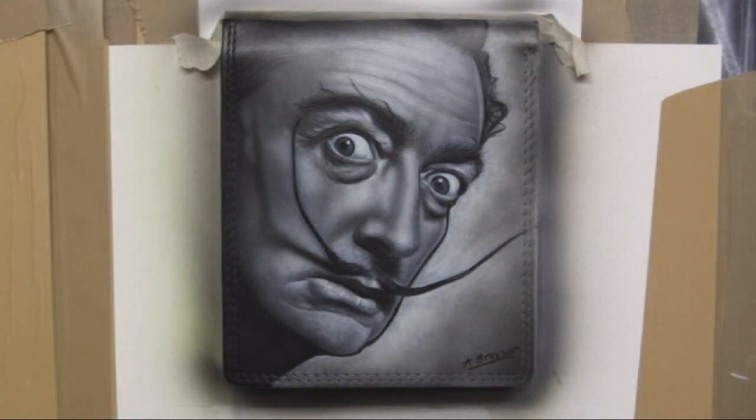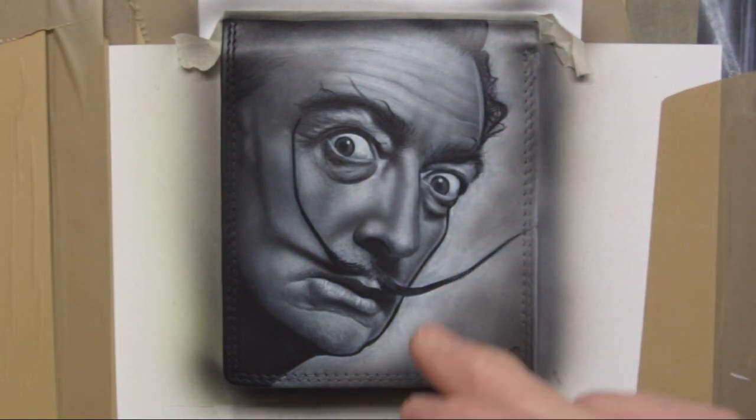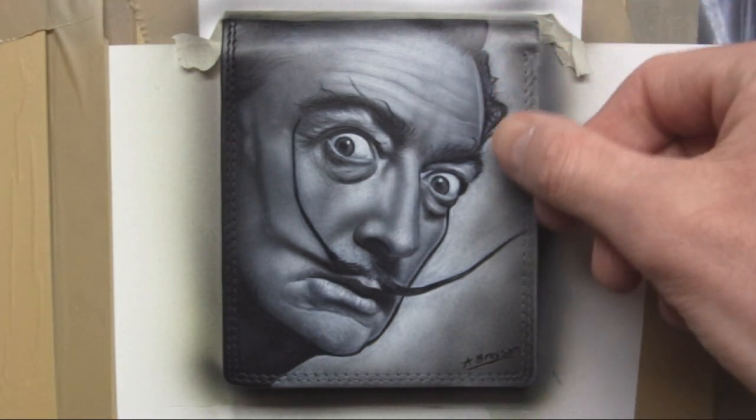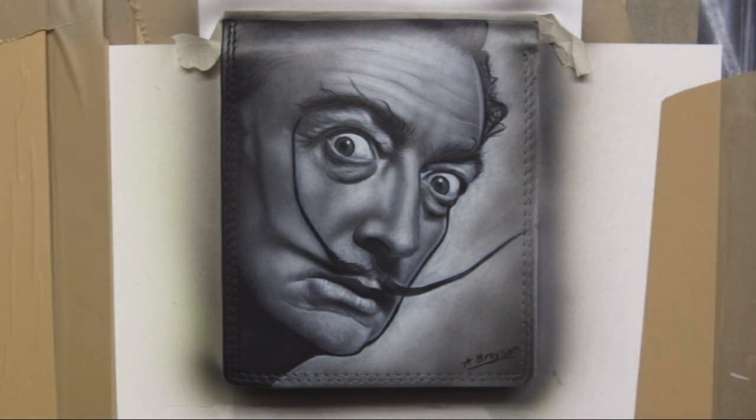Okay, this is the end result. I've been messing around. I've been going backwards and forwards with the black, the white, airbrush, all sorts. So I think I'm going to call it a day now. Instead of just having a completely stark white background, which is extremely difficult to cover, especially from black, I've gone for a more sort of a mottled look. I've kind of given it a very, very slight sort of glow around the edge of the head, and just a bit of a fine sort of light line inside the dark, just to make it stand out, a bit more contrast.